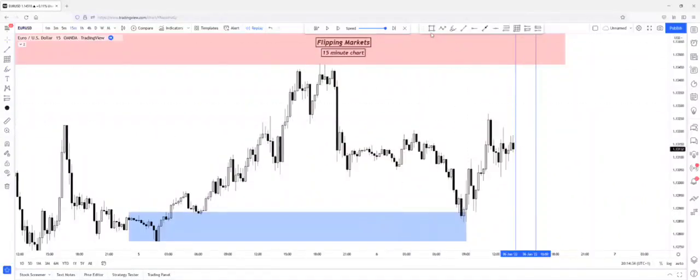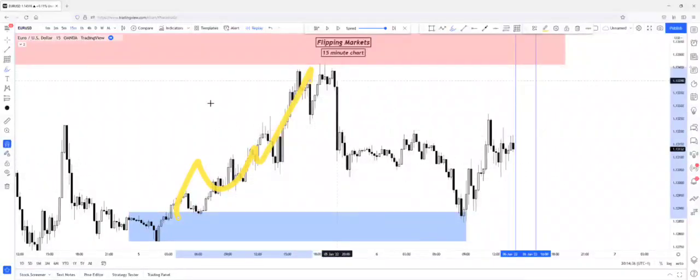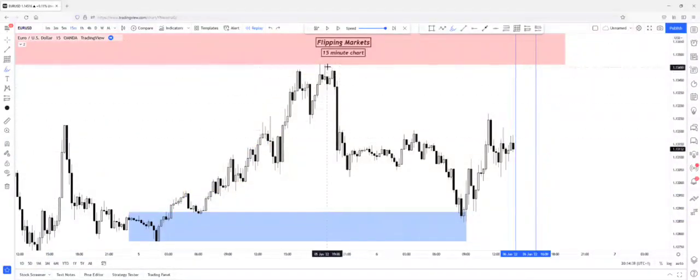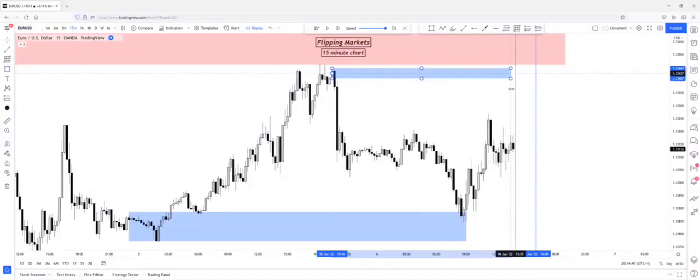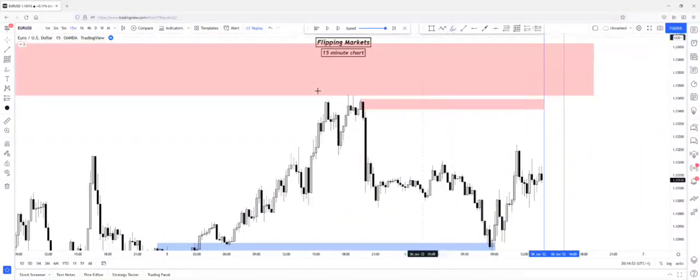As you can see, on the 15-minute chart, this was the upside movement on the 4-hour chart that changed character here. And basically, price changed character to the downside here on the 15-minute chart from this supply zone, as you can see. So we will have this supply zone on the 15-minute chart. And technically, we can say price tapped the 4-hour supply zone up here. And after the 4-hour supply zone, it changed character to the downside, but we don't really count this as a supply tap, because considering that this is a 4-hour supply zone, this step doesn't count as a 4-hour supply tap. We need a deeper mitigation inside of this 4-hour zone. That's why we always say, do not trust the first step.